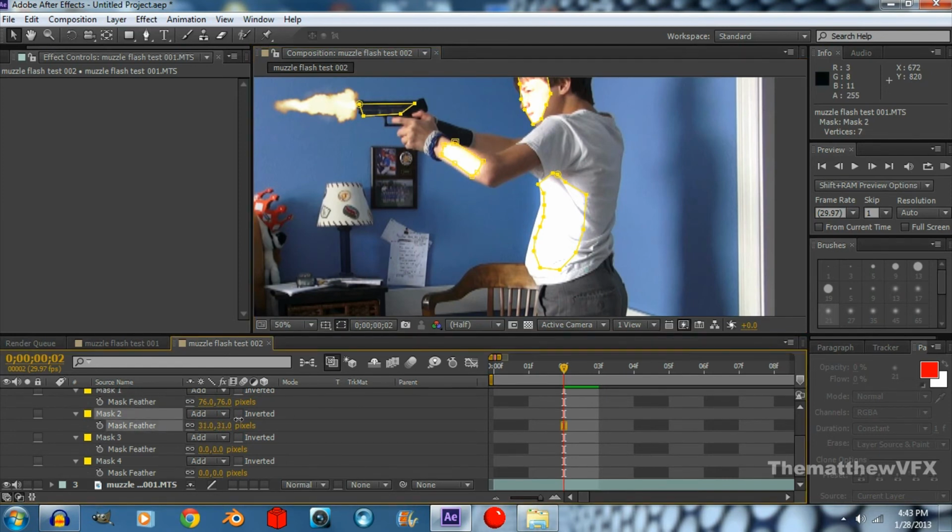Mask 2, it's the one on my arm. Feather that. Mask 3, it's the one on my face. Feather that one way up. Mask 4, it's one on the gun. And feather that up. And I'm going to go back to mask 1 and feather that more.